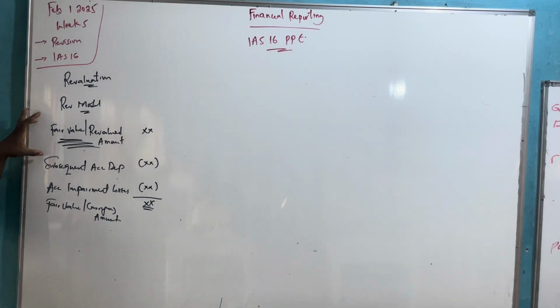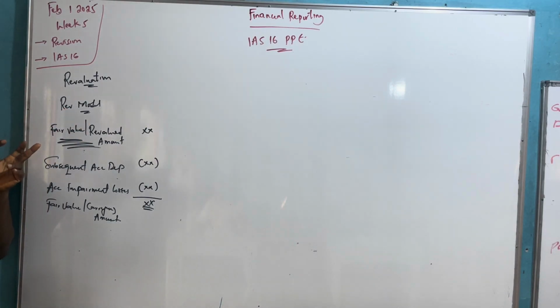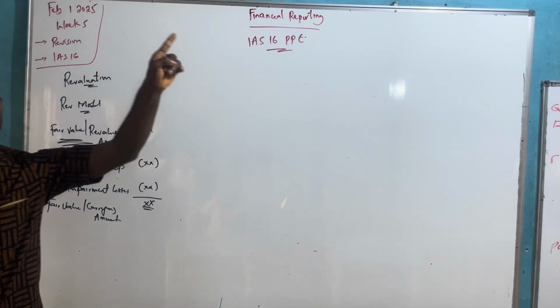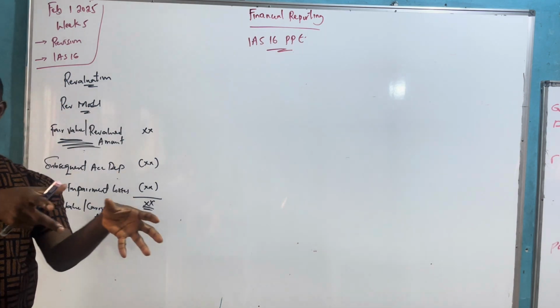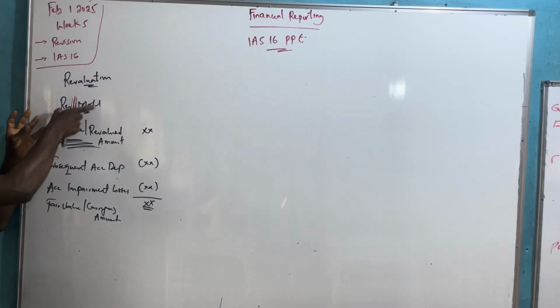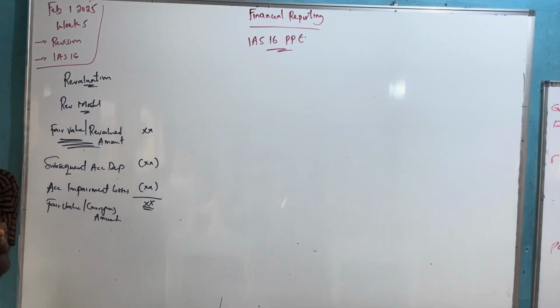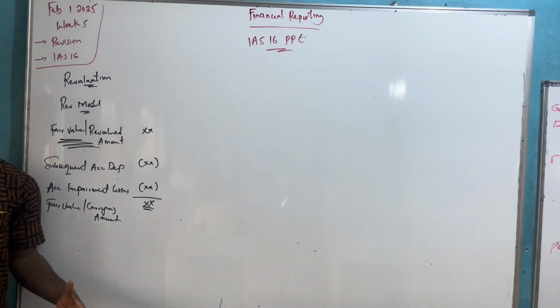Secondly, each of these items in this formula is a separate ledger account. The one that is the asset account is this one. If you are using the revaluation model, your asset account will always reflect what? Fair value. If you are using the cost model, your asset account will always reflect the cost of that asset. Using the revaluation model simply means you need to be marking your asset to market, either through getting the fair value or the current cost, depending on why you are doing the revaluation. If you are doing it to sell the assets, then fair value. If you are doing it to know the value today, current cost.